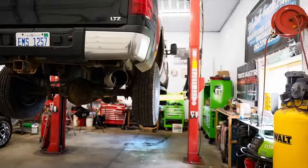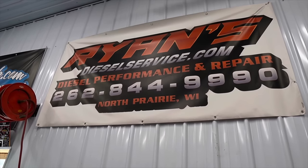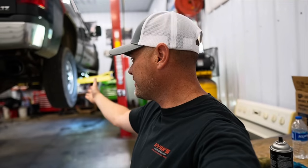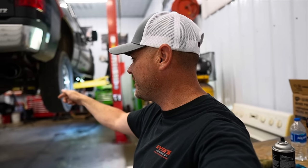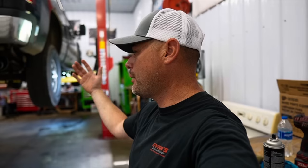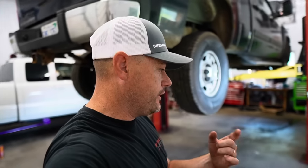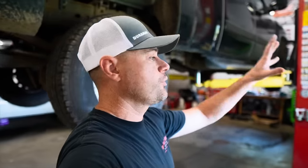Before I check out this truck, I'm actually going to phone a friend - I'm going to call Ryan. Ryan's a diesel shop owner who gets these trucks in constantly: Duramax, Power Stroke, Cummins. Maybe he could give me a good take on what I should look for while I have the truck already here, because he needs it back tomorrow. The truck's in limp mode right now. I'm going to put the sending unit in it, delete the codes. I almost guarantee you it's going to fix the problem, but I'm worried it's going to come back.